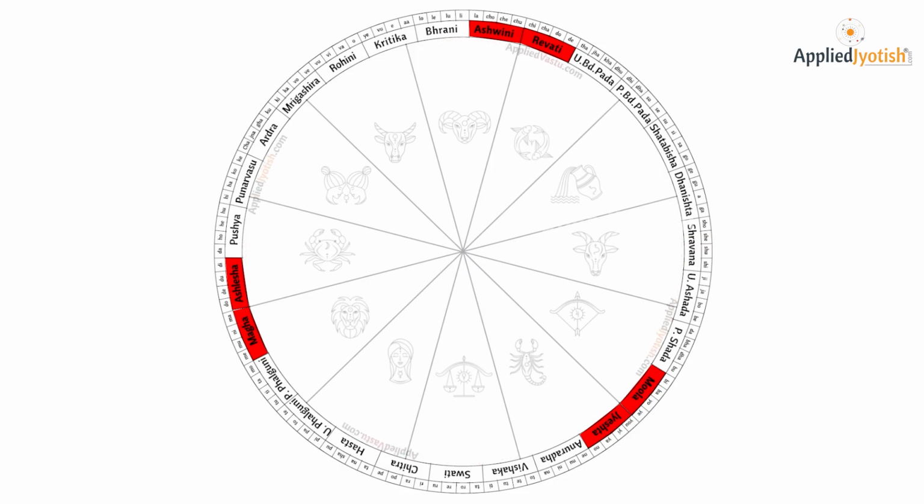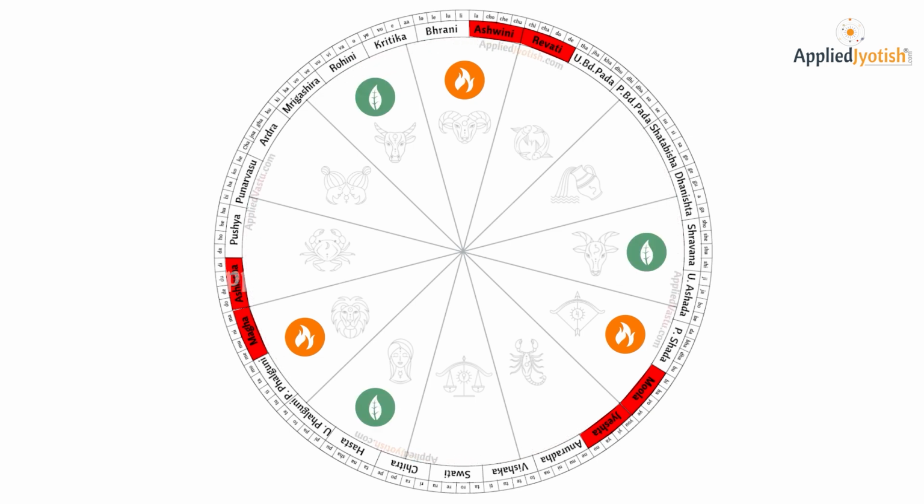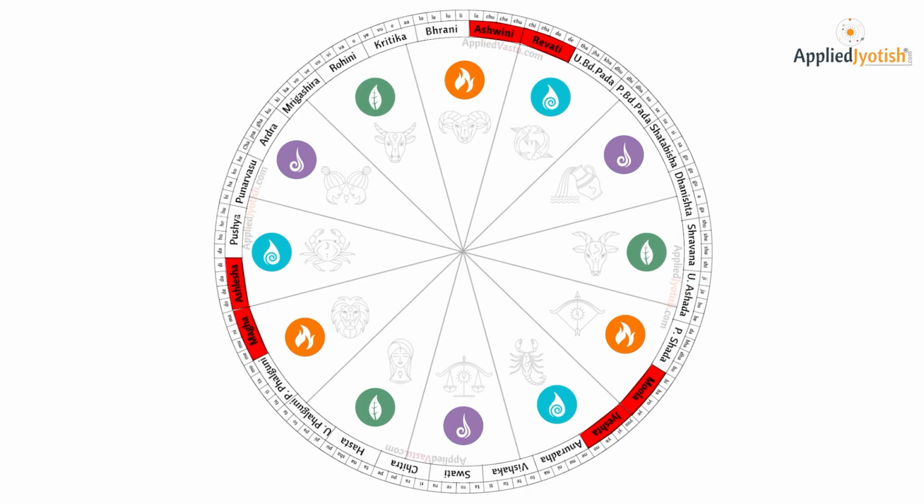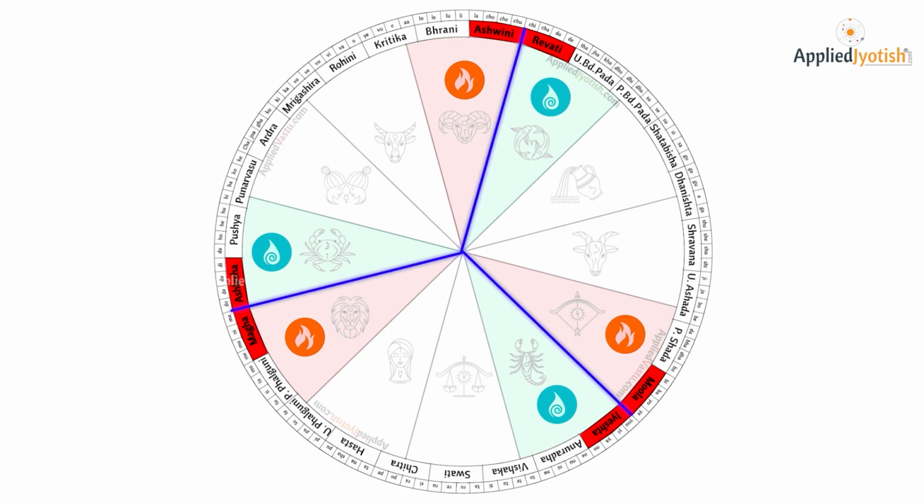Among the 12 zodiac signs, Aries, Leo, Sagittarius belong to the fire element. Taurus, Virgo, Capricorn belong to the earth element. Gemini, Libra, Aquarius belong to the air element. And Cancer, Scorpio, Pisces belong to the water element. We all know that water and fire elements are opposite. As a result, at the boundary lines of these signs, such as Cancer and Leo, Scorpio and Sagittarius, and Pisces and Aries, a defect or tension is created, where water and fire elements are placed side by side.